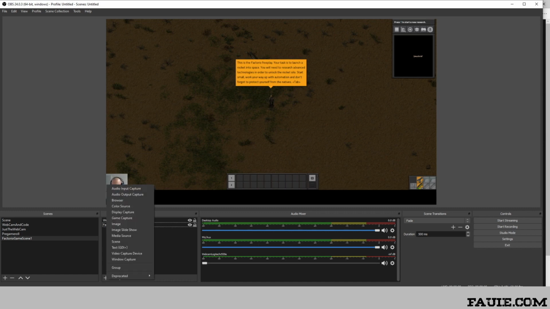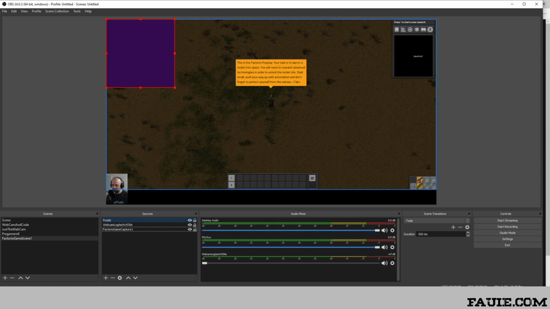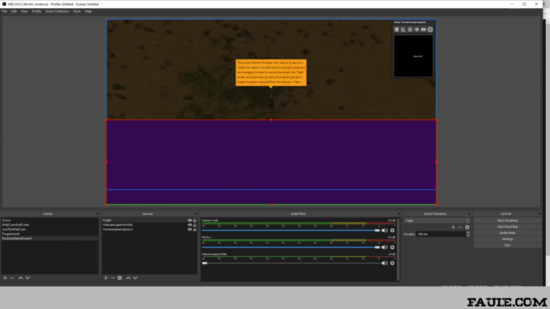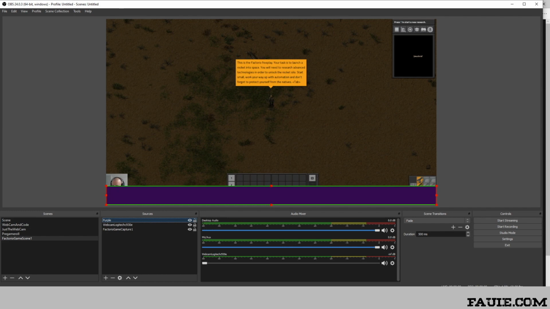When you are playing a game, you probably want to monetize somehow. So let's add a little background source. We'll keep it with our purple consistency. Here I'm going to click Alt again to crop it a little bit. I want to kind of get this ratio how I want it. So I'm going to move it down here in the corner to cover that bottom. Let's make it about there. And I know I want my purple at the back. So here in my sources, I'm going to click purple and drop it down to the back. So it is behind. So I have my webcam here, my game setting here.